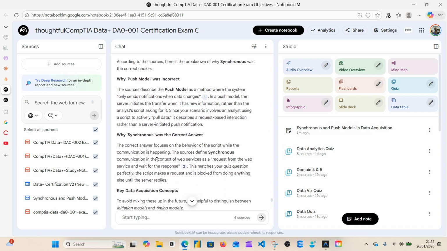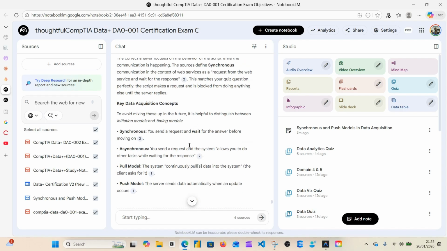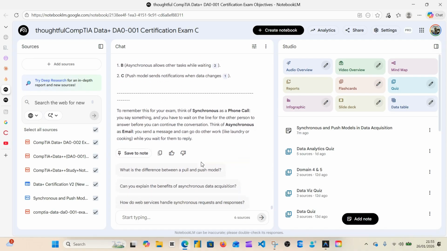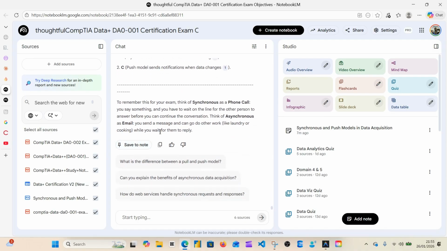You can even turn that into a source, and that goes again, like I said, into your sources section, which is very, very important, because once you've learned a concept and expanded on it, and you've verified that it's actually useful for you, you can just add it to your sources. And the button is actually here at the bottom of the chat where it says save to note. And once you say save to note, it comes right here to your studio section.